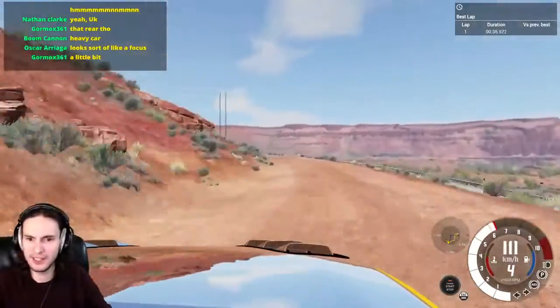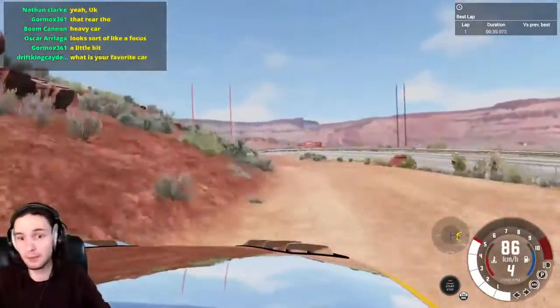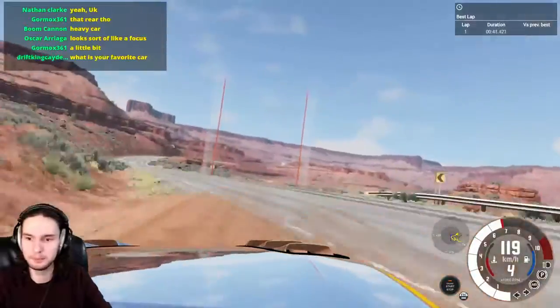A little bit of a poor focus, I can see a little bit of that. The chrome is not really indicative of focus to me, but the rest of it is not bad.